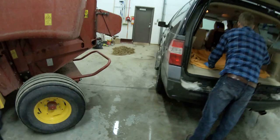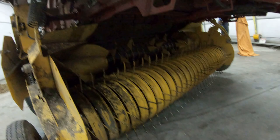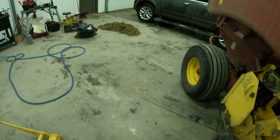Got a big pile of hay here from when we jammed up the hay baler. It got all jammed up. All up in that auger, we got it all nice and clean. We still have a round bale in the back there. But yeah, that's gotta go back on. We'll make a video about that later, but yeah.